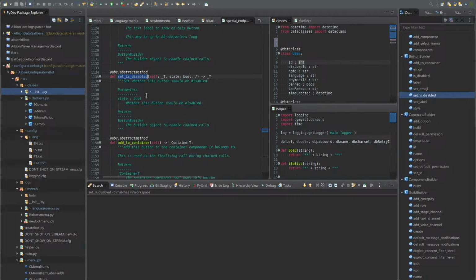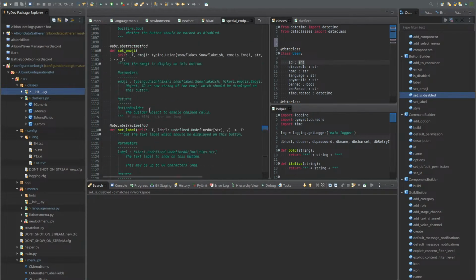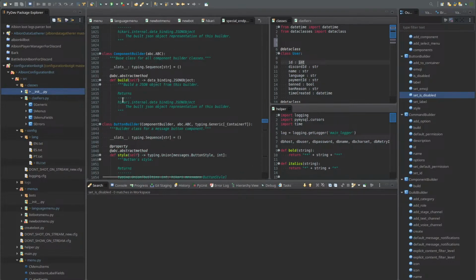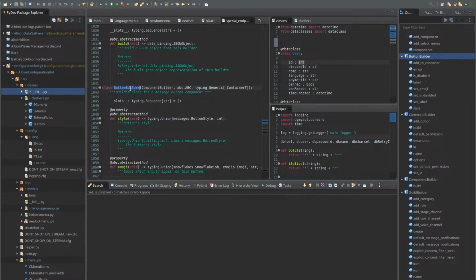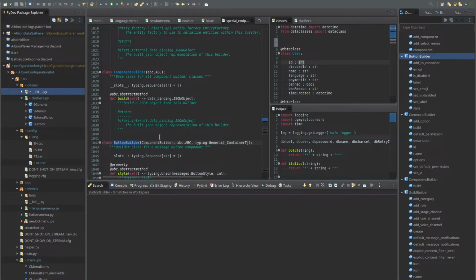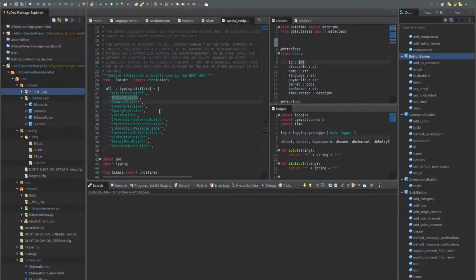Like PyDev can't manage to map it. Let's look at the class. Maybe the class can be button builder. G. Yeah. Doesn't find anything. I guess it's beyond Python.